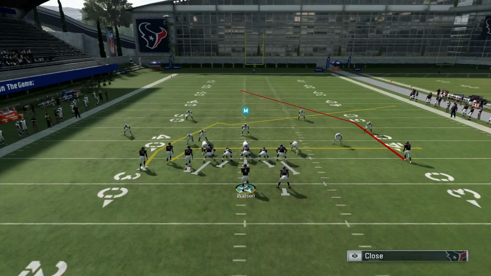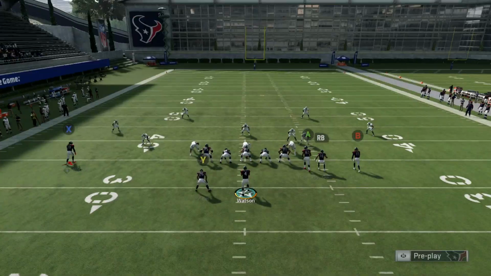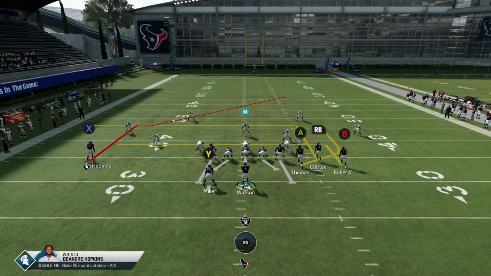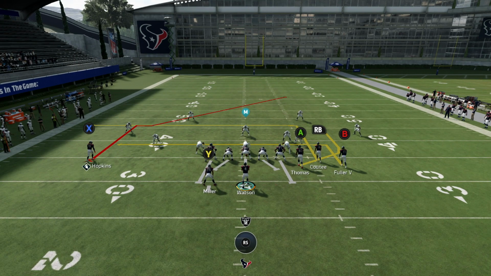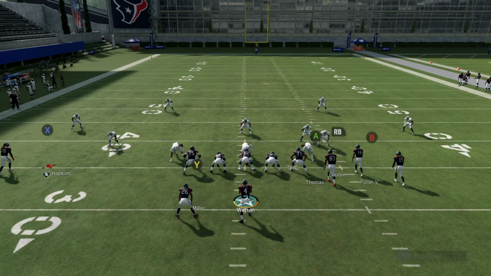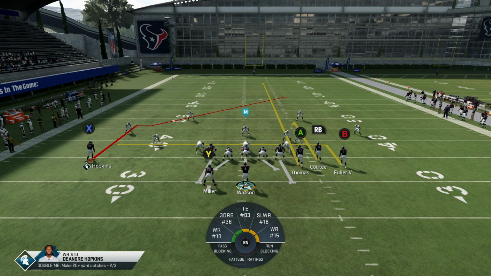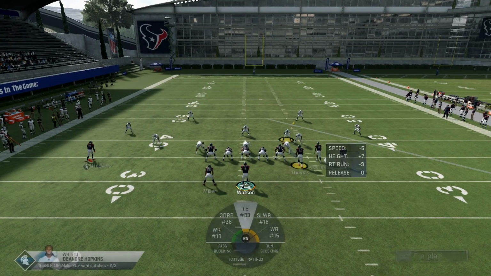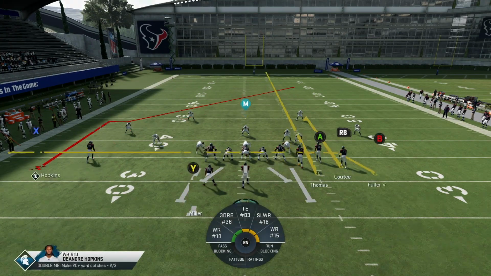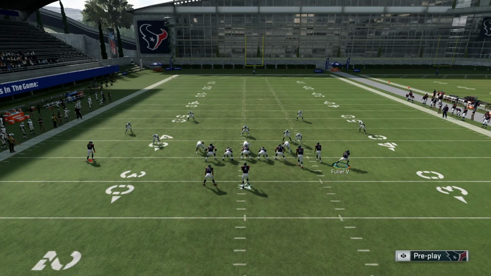For deep attack, I like to run it like this with the X receiver out there. What you're going to want to do is smart route X to make that post a little bit more shallow. What I like to do is just streak A, put RB on a curl, and just keep B on an in, or usually I just drag him. So here's my full setup. We're kind of looking for the post. If it's not open, we have the drag to curl read.